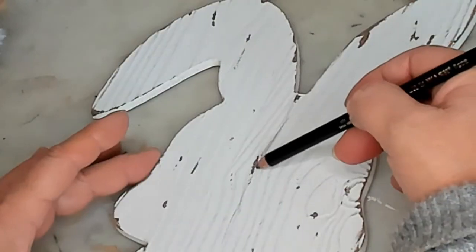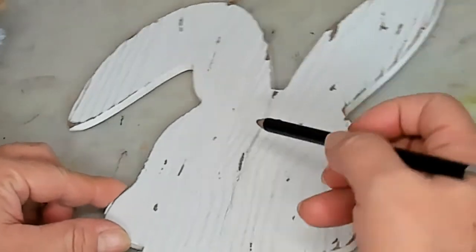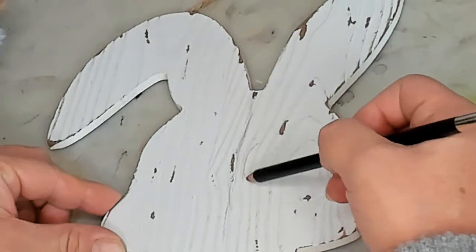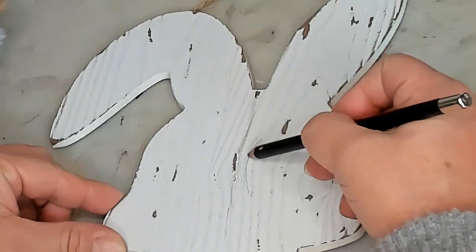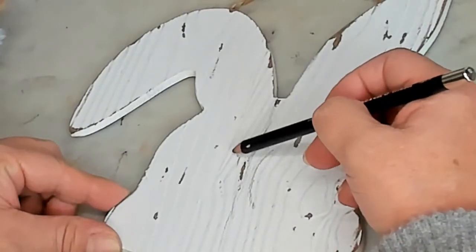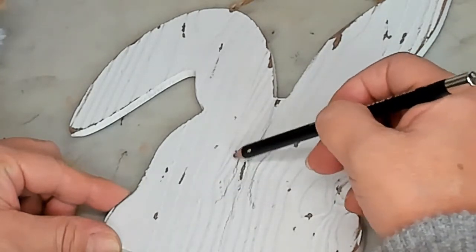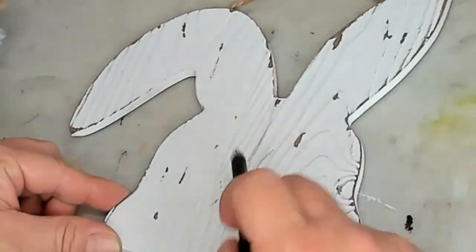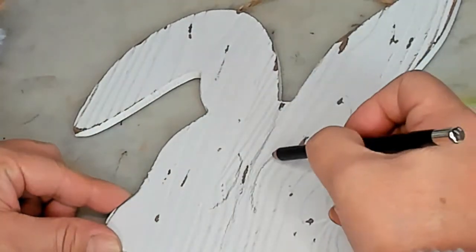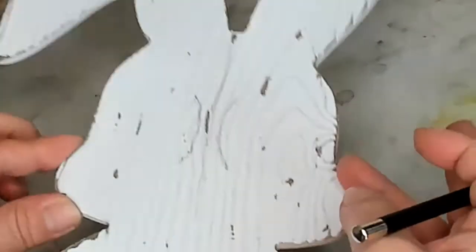Mine's a little crooked. So we find our center point, and then we're going to go ahead and do a curve on each side where the eyes go. So we're going to do a curve this way. And then do another one on this side. And it's easier to make them even having this line in the middle. So try to have the same distance between each of those lines with your middle line. Alright, so that's what it's going to look like.